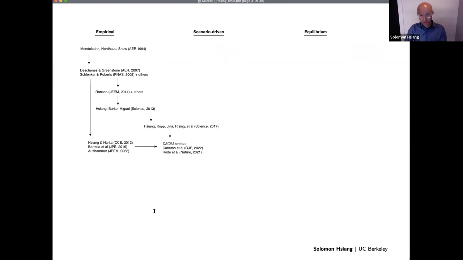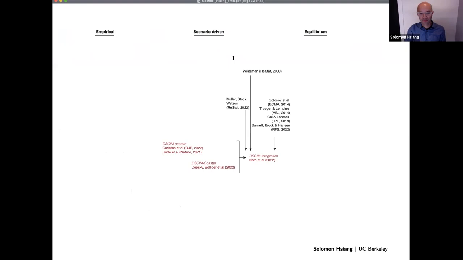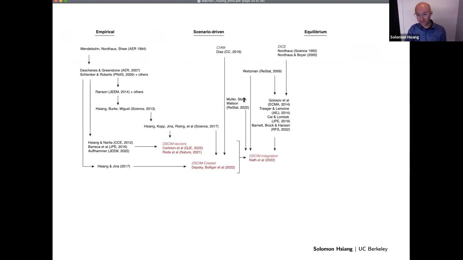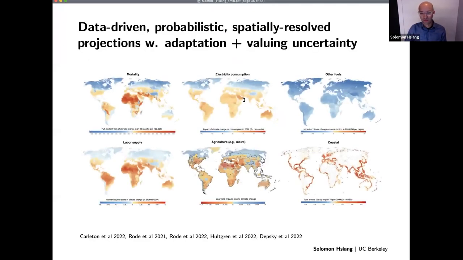And then, as I was saying, we at the Climate Impact Lab have been doing some of this mixing as well, modeling hurricanes and taking atomistic behavior to model sea level rise impacts, for example. And one effort that we've put a lot of time into has been how we take these empirical findings from those models and integrate what we've learned about valuing uncertainty. So the Climate Impact Lab has been focusing on trying to weave together a lot of the findings from the literature, but it's clearly not getting all of them. And there's still a lot of other things that either can be brought into this model or have to be pursued with other models. This is just from what we're doing at the Climate Impact Lab.